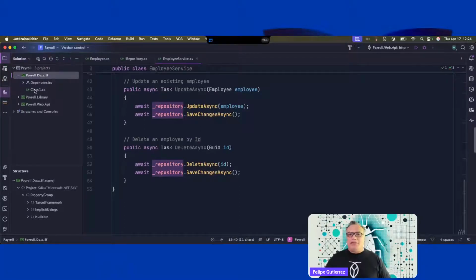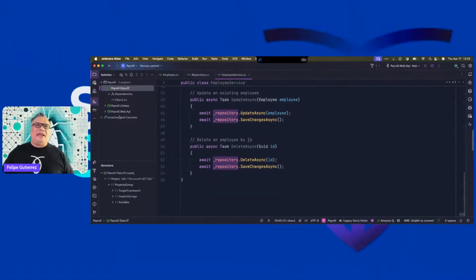We're going to implement this particular class. Now, as you can see, probably I didn't do that, but something that we require in this case for the payroll data EF is to actually have a reference to the project. So in this case, this data EF project needs to have a reference to the library.